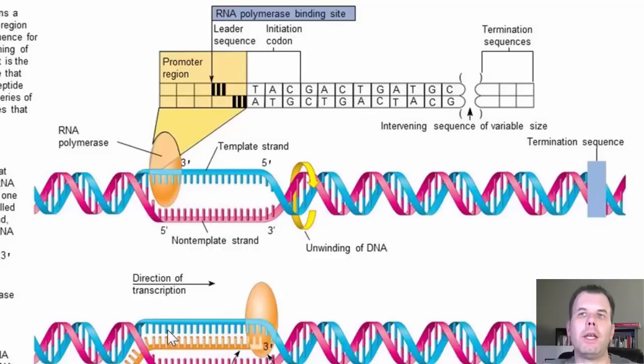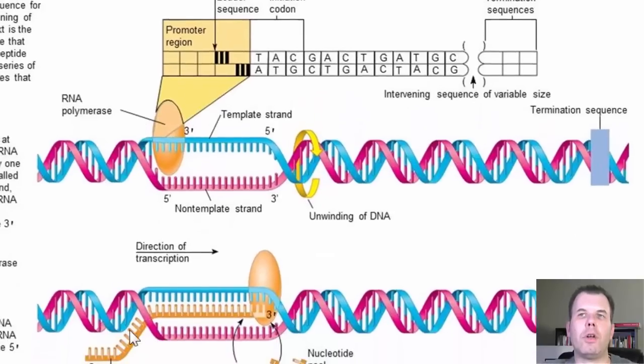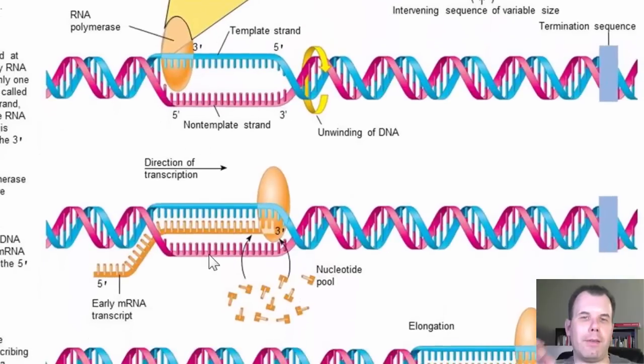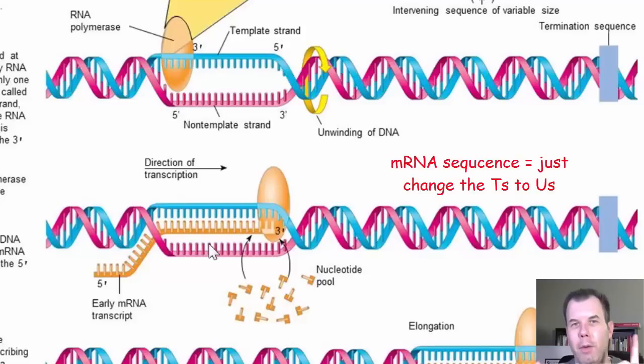So what I want you to think about on this is when you build your mRNA, it's going to be exactly the same as this lower piece of DNA. The only difference is instead of having T's put in, you're now going to have U's. And so this is building it in a 5' to 3' manner. So on the test, I will give you a sequence, and that sequence will be already the DNA 5' to 3'. All you have to do to get the mRNA is just change the T's to U's.